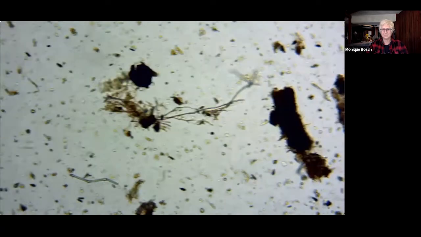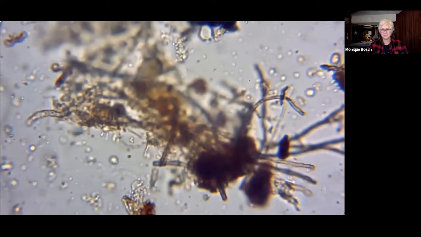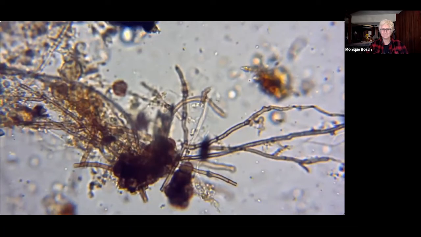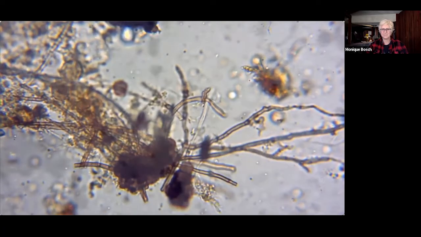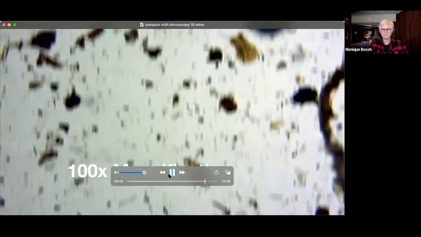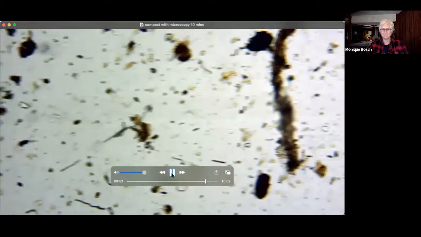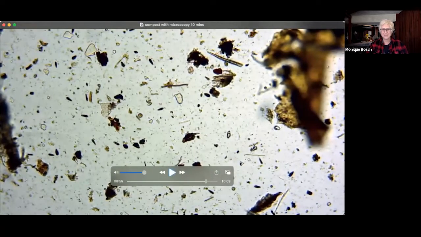Let's zoom in on this piece here. So now we're looking at 400 times magnification, you can see how diverse all of this fungi attached to this aggregate here. So this would make excellent amendment to any soil, especially if you were planting more perennials that need a higher fungal ratio to bacteria. Okay, I'm going to stop there because I know there is some interest in doing the microscopy. So I do want to show you that.